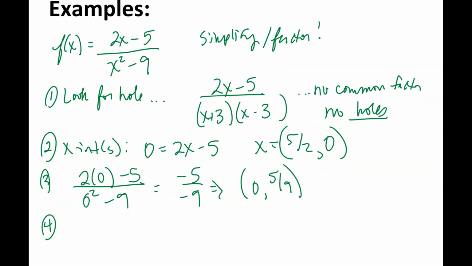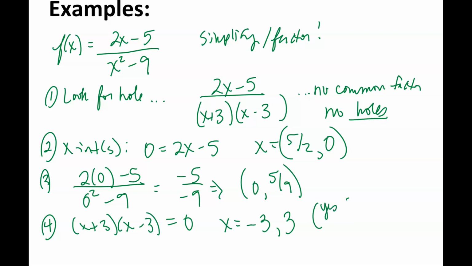I think that was vertical asymptotes. So vertical asymptotes is where you set your denominator equal to 0. Now, I have already factored my denominator in that step above, so I'm setting these factors equal to 0, which means when I set each parenthesis equal to 0, I'm getting the following 2 values. So guys, that does mean, yes, there are 2 vertical asymptotes that can happen on a graph, okay?